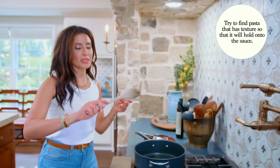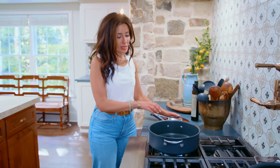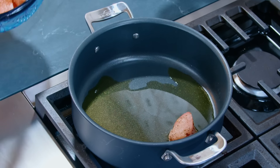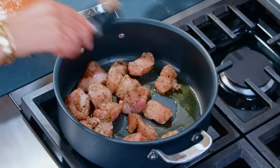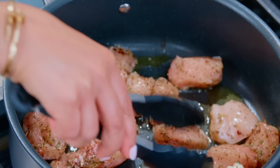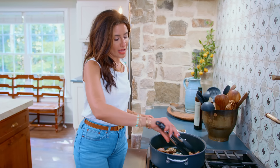We're gonna give the pasta a stir once we drop it. We're about to go in with the chicken — it should sizzle upon contact with the hot pan. This chicken could take about seven minutes or so. Your goal is to see it brown on all sides; the juices should run clear. Toss around a little bit every so often to cook on all sides. It'll cook very fast, seven to eight minutes.